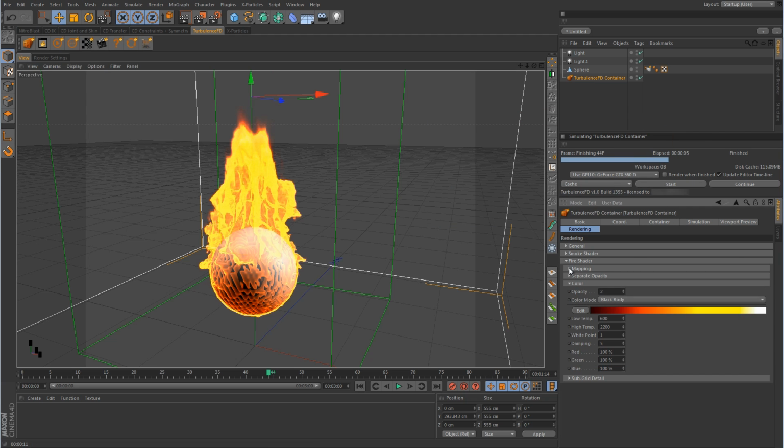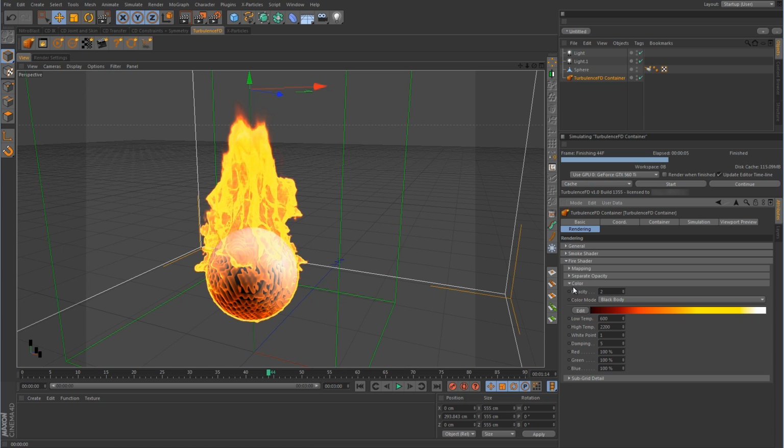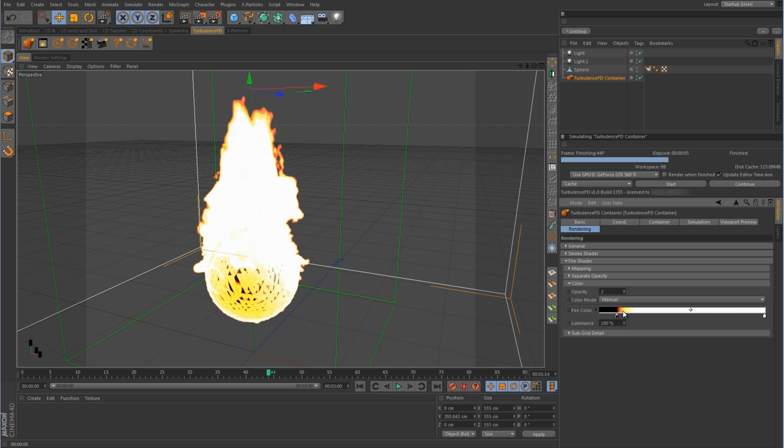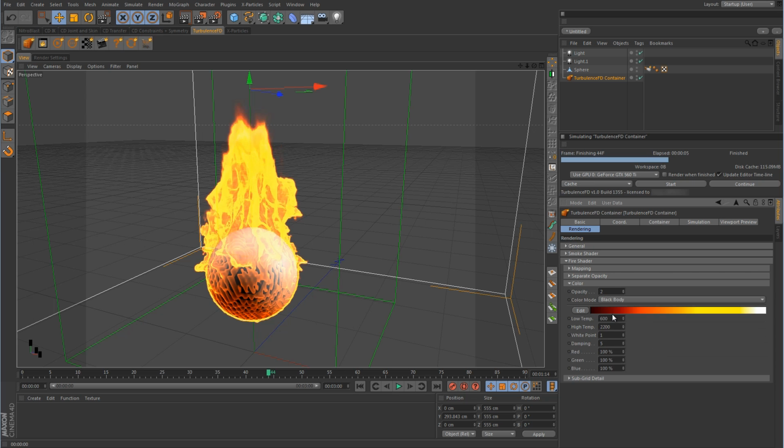All right, so we've also got separate opacity for that. We've got color. The color opacity by default is set to 2. If we take this value up, it's just going to make the flame more apparent, but it's also going to emit more light, because basically what we're doing here is we're taking the opacity up. The background behind it will be more obscured, but it will also be emitting more light. So we have the color mode here, which is black body, or we can go manual. Manual just gives you the ability to actually control this down here with these different sliders on this bar. However, for fire, I usually just stick with black body and it works just fine.